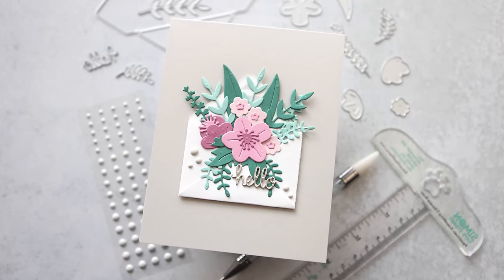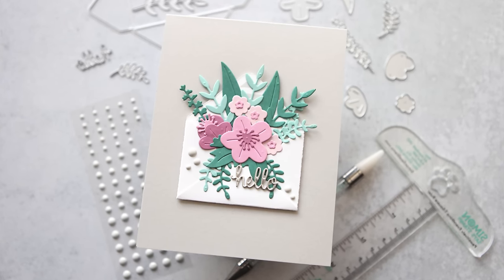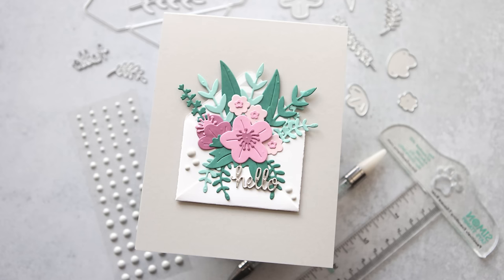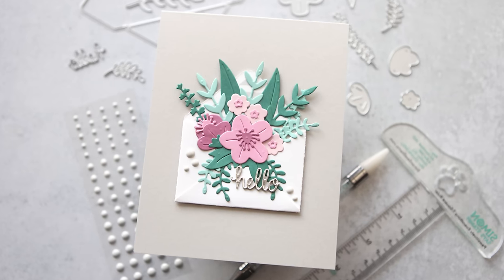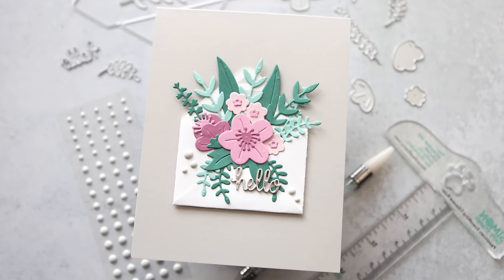Got a fun card project to share with you today featuring some really fun dies and a stamp that I'm going to promptly cover up from Concord and Ninth. It'll all make sense, and to see how this card comes together, stick around. That video is coming up next.